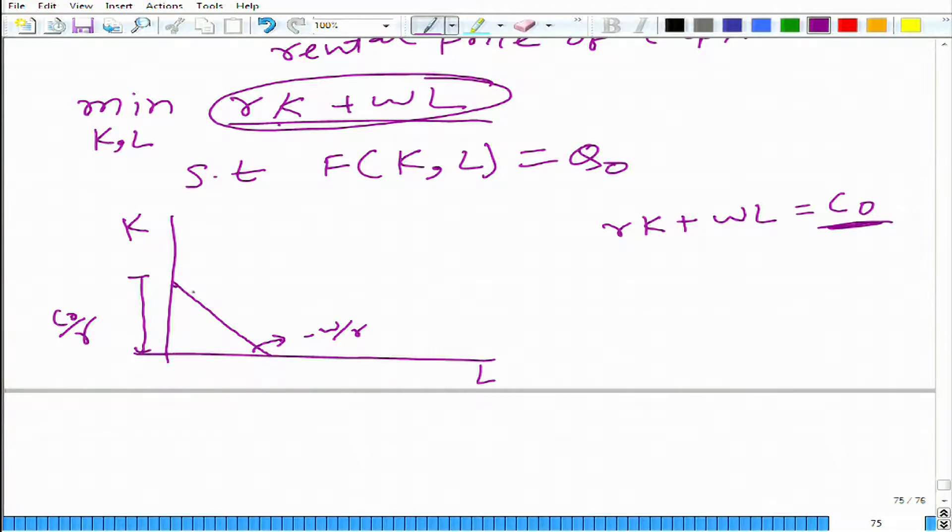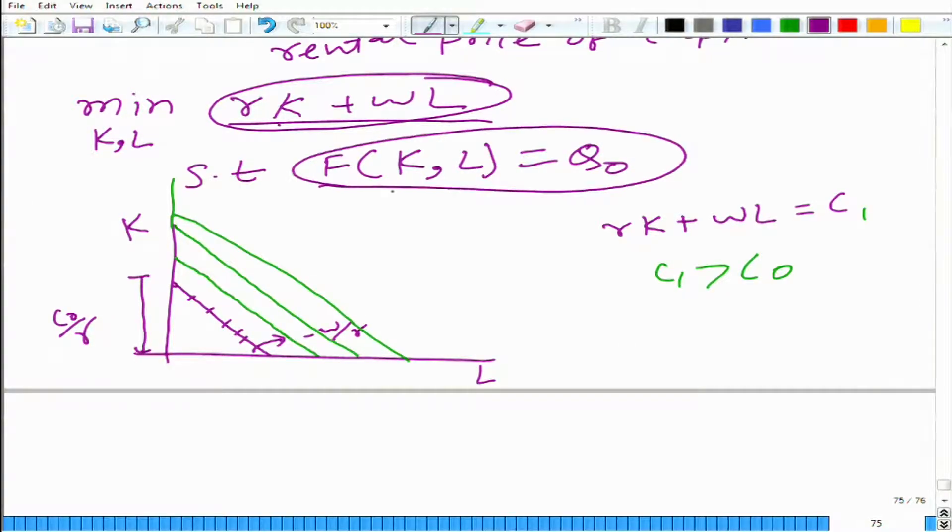And if you use any combination of capital and labor from this line, the cost is going to be c₀. Instead of taking c₀, what we can do? We can take c₁ where c₁ is greater than c₀. We will get another line that is parallel to the previous line. And what are these? Can I call this line as an isocost line? The cost is same. What we can do is we can generate an isocost map. And on the same graph we can draw, because this will give us isoquant. We can draw isoquant here also, and let's say this is the isoquant.